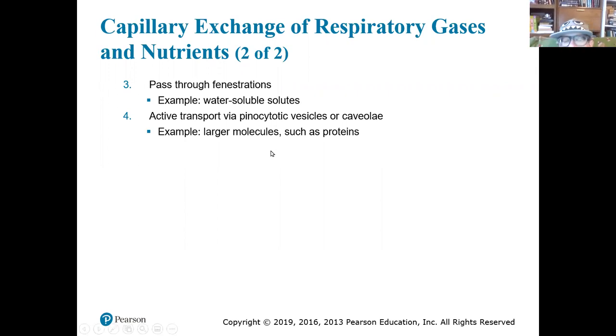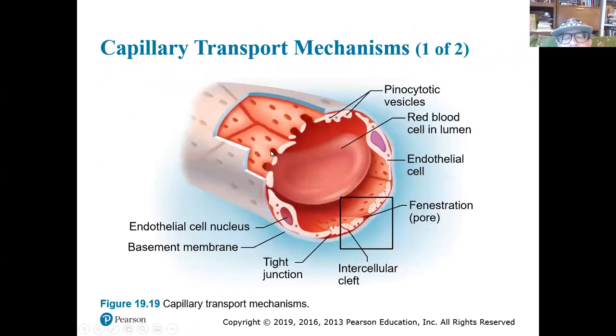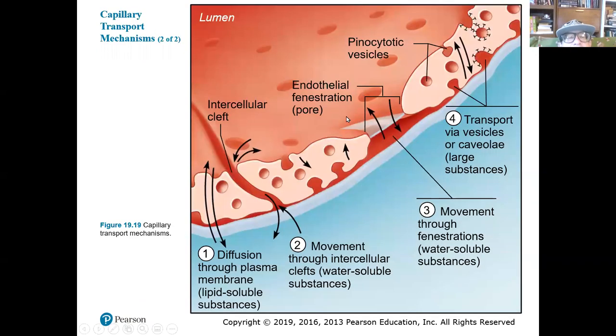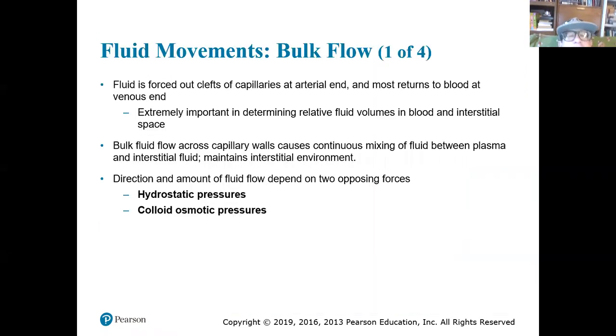All right, moving on. All right, pretty picture showing what fenestrations look like, what the clefts look like. Great. Oh, and there's pinocytotic vesicles being pulled in. So you've got all three methods there. It's nice and big in case we didn't get it before, but we got it before. So all right, fluid movements, bulk movements.